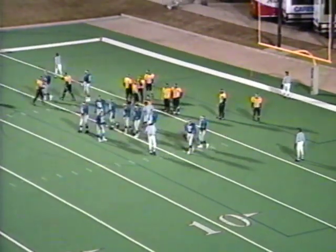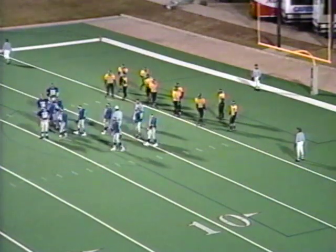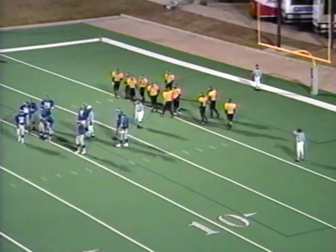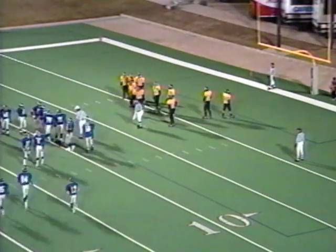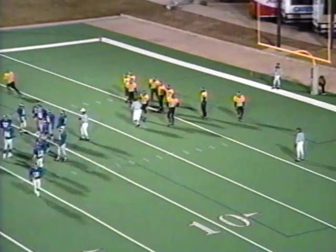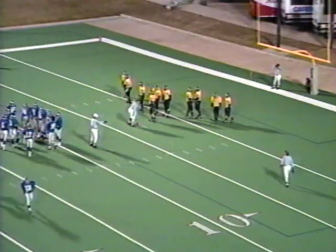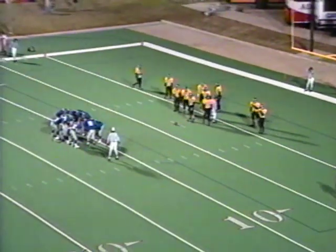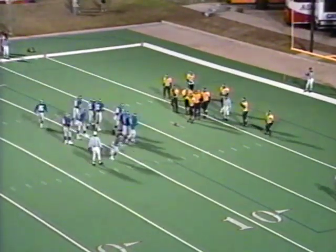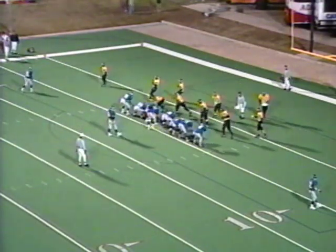Well, that's the good news for Brewer. The bad news is they're going to have to kick it off. And that's going to give Denison another chance to put points on the board, even though they probably aren't. Obviously, they're not going to pass, but anytime Denison sets up to run the ball, they can score. And the kickoff return, they can score. So 47-12 the score, Denison leading over Brewer with a minute 33 to play, and Brewer going for 2 here. Tighten up this game a bit.